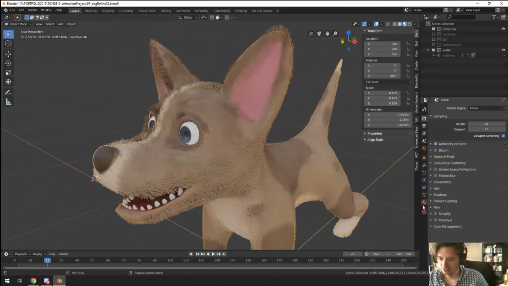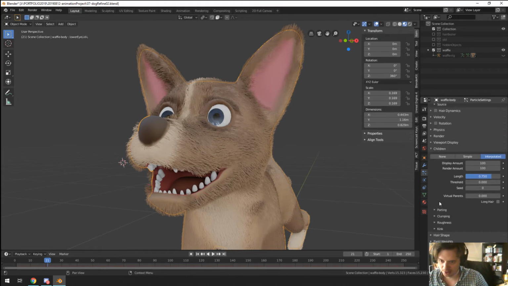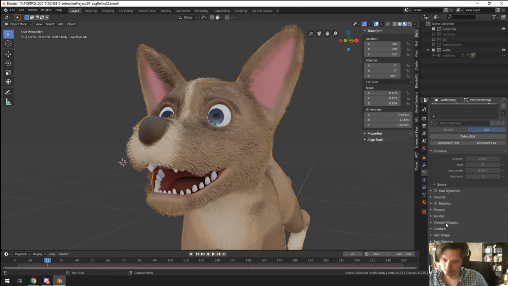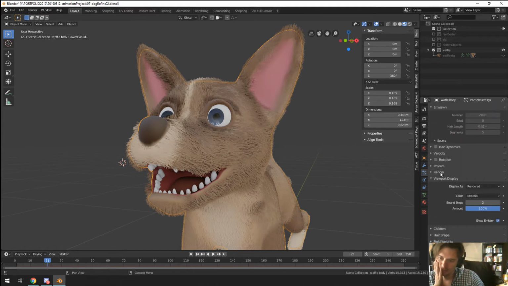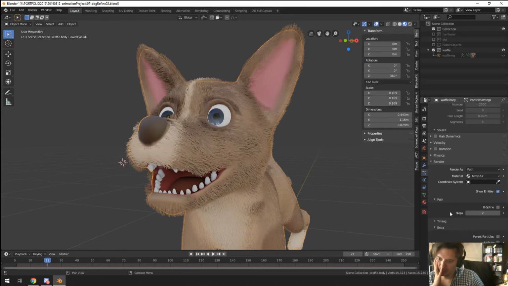Okay. If I don't close the tip, doesn't do anything. Okay, so the hair shape doesn't work. It's probably for Cycles. Viewport display. Render. Render as path. Path steps. I'll also put these on 2, I guess.